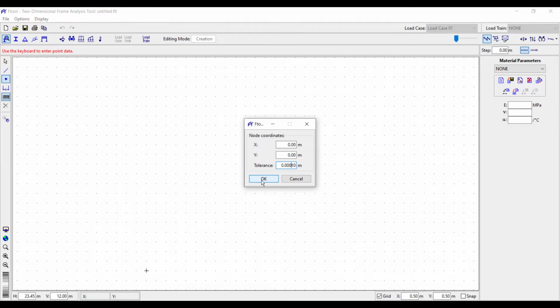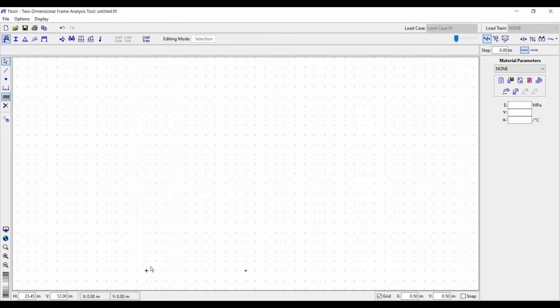So let's click it at 0, 0. So I've created the first point. So this is the first node. Then let's assume that my beam is 5 meters in length. So that means along the X, I'm going to put the second node at 5 meters. So I just click this. You can now close by using this cross button. So you can now see that I've created two nodes. This is the first node, this is the second node.